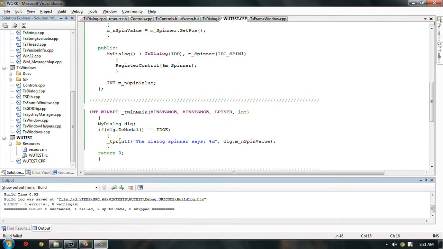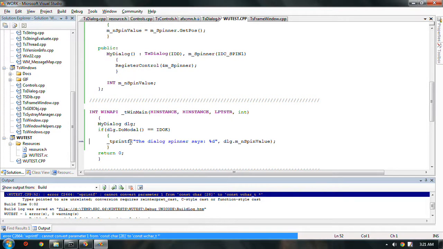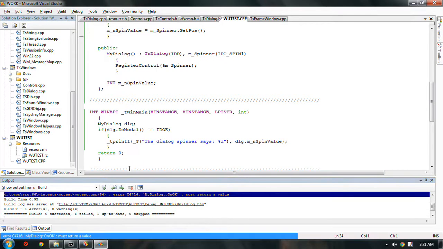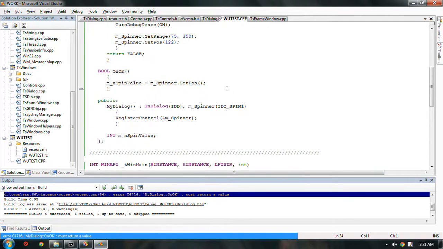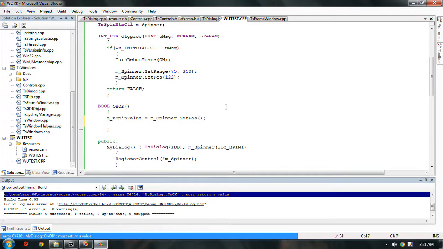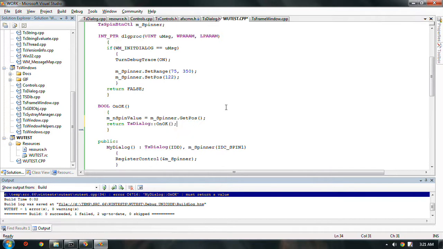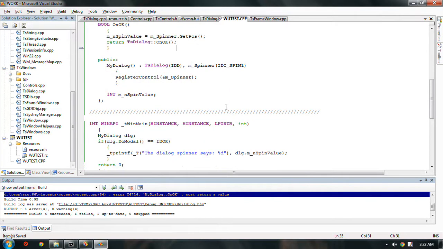And if they hit cancel, we won't go in there. Oh yes, of course. Now I've overwritten this, and that means that we've lost the default behavior, which we still want. That ends the dialog with the IDOK message.